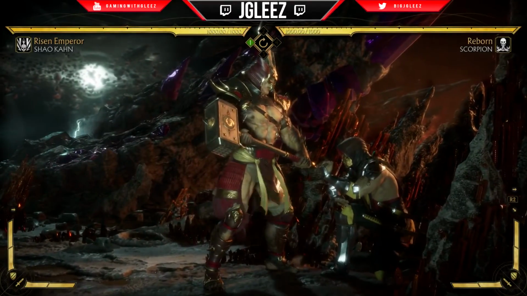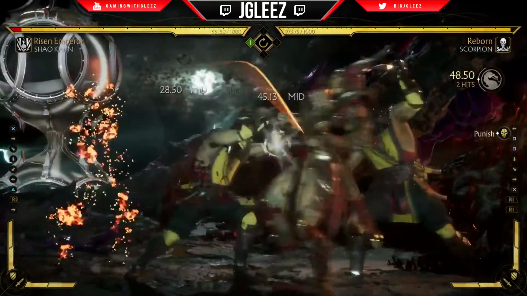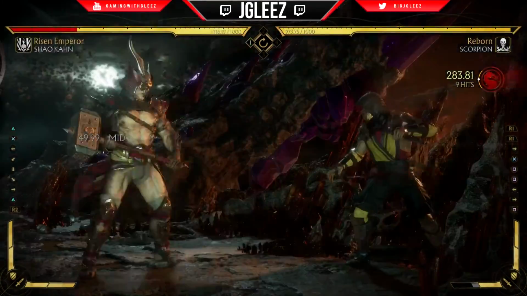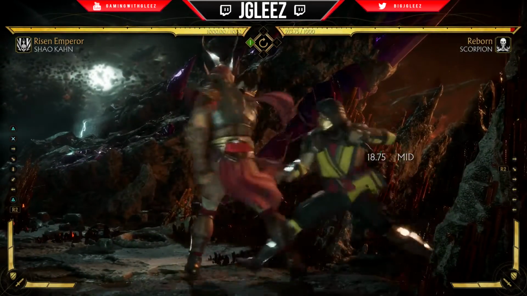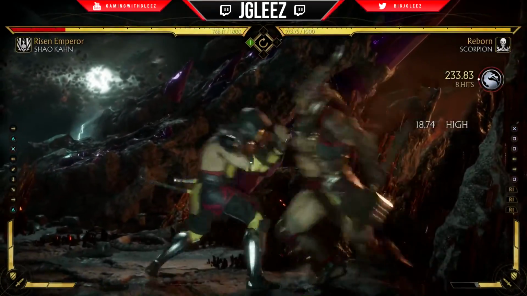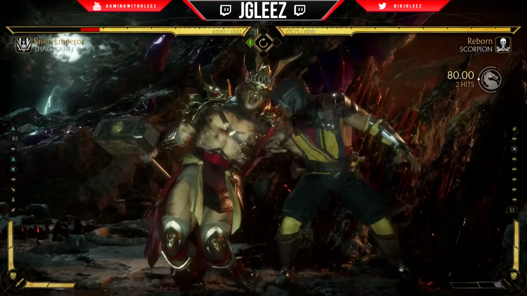Now, the reason why that is because I'm stand blocking. But if you crouch block the hammer, you can get a full punish. Any good player is going to know this. All right, so just know that utilizing the hammer toss in the corner is super fake because people can get out of it and they can punish you rather well for it.